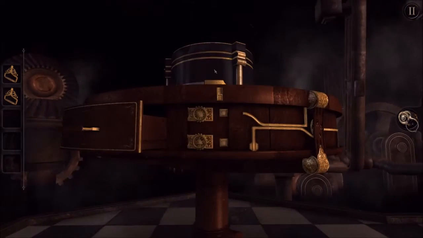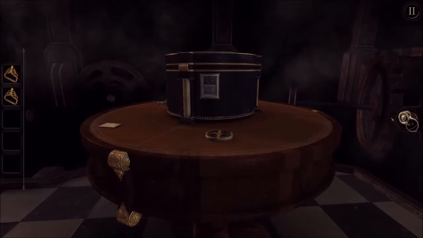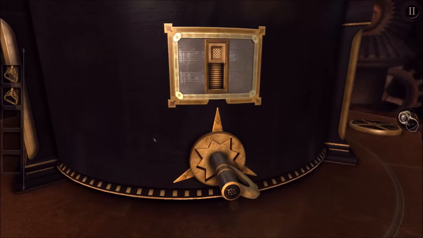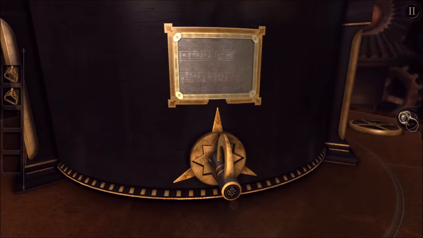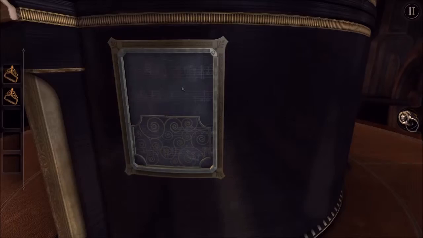Okay. Hexagon figure there. Why? There's nothing in there, right? No, there's not. Okay. Is there any symbols on here that I need to look carefully at? Those are music notes. Those are all music notes.